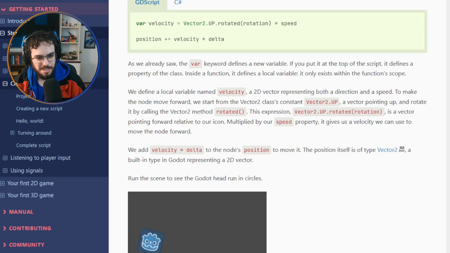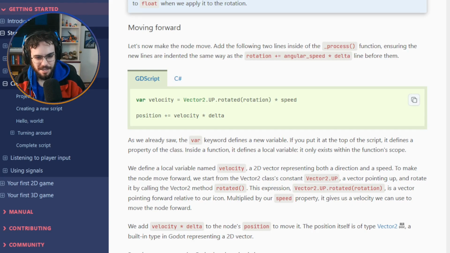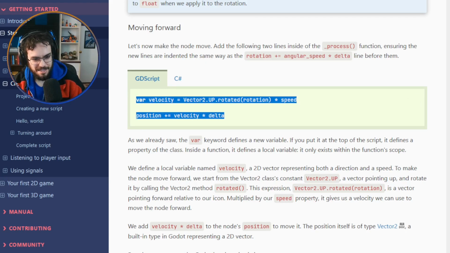Okay, but did I actually... So they wanted me to add this and I didn't. Right. Add the following lines inside of the _process function, ensuring new lines are indented the same way as the rotation += angular_speed * delta line before them. Okay, so it's going after, and we are adding these things.